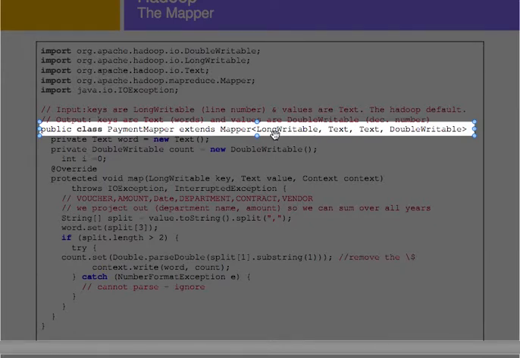That's the first map that I get as input, a map where the keys are numbers and the values are just text. And what I'm going to produce is Text, because the department name is text, and an amount, a dollar amount, and a dollar amount is double, so I use the class DoubleWritable. So you have LongWritable, DoubleWritable, and all the different types of numbers writable. There's a lot of Java types and then the word Writable next to them for Hadoop.